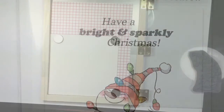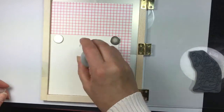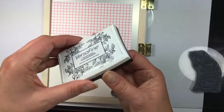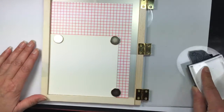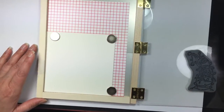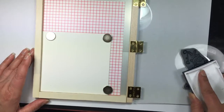So to get started, I am using my homemade stamp positioner that my husband helped me make. And I'm using my EK Success powder tool because I plan to emboss the snowman directly onto some watercolor paper that I will be coloring using my watercolors.